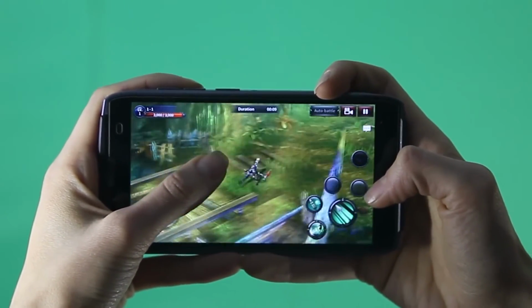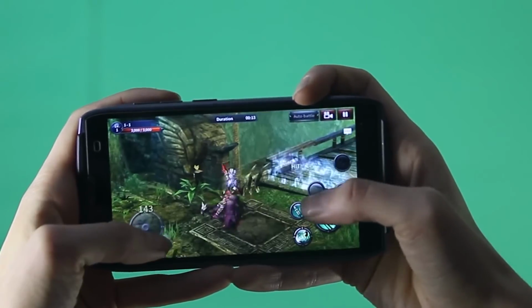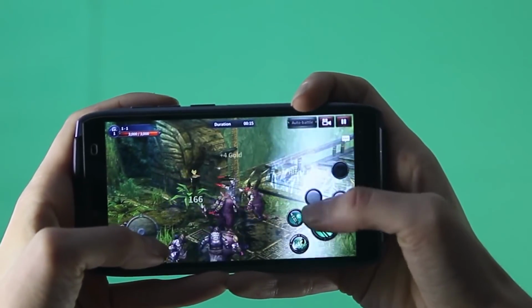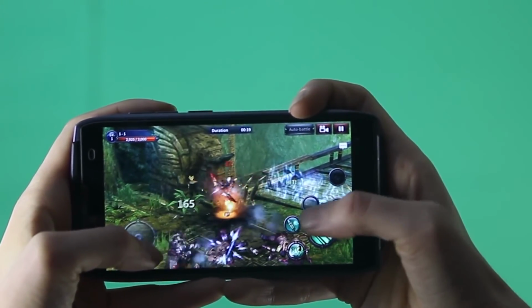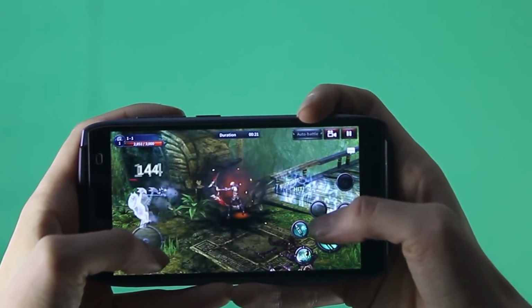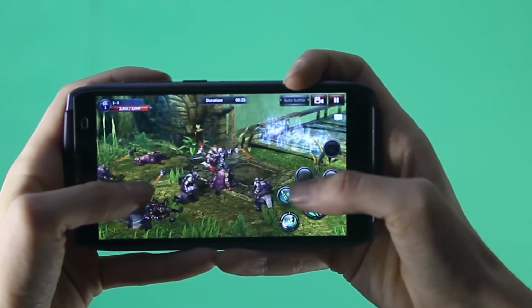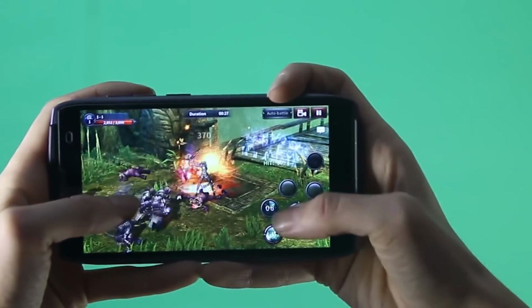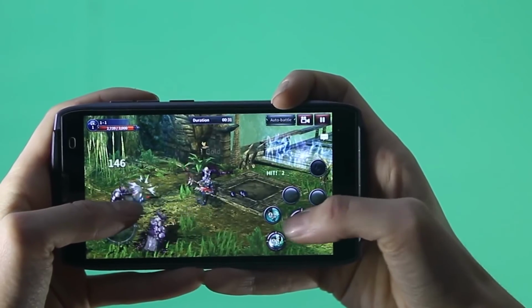This game is heavy, 500 megabytes. It has many effects, shadows, quality drawings and complicated animations. In other words, it is worth a test for any device. I can't just say that the game is flying, but on the whole it is quite good. Generally, gamers with the UHANS U300 can be sure that this device is acceptable for even heavy games.